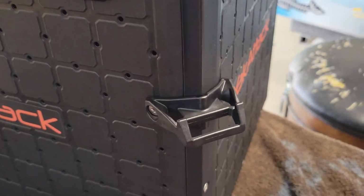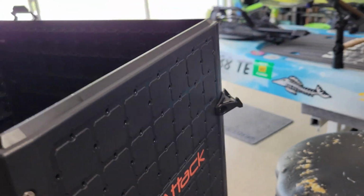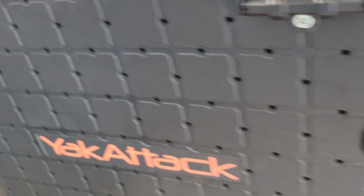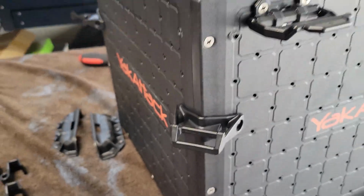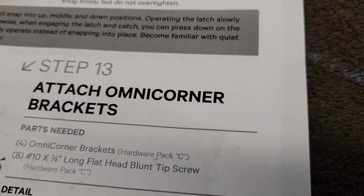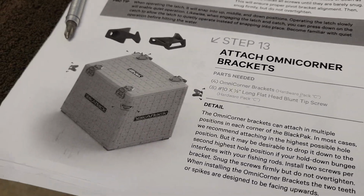There you go, bracket installed. Now these go on all four corners. The way the directions read, it just shows it on the diagonal corners, but these are for your tie downs. So, all right. The omni corner brackets are installed.